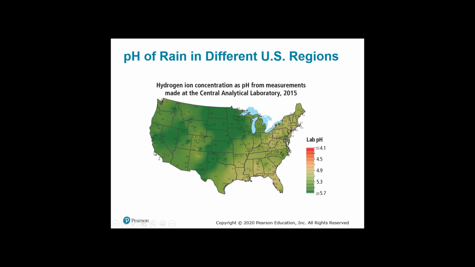If we look at this, we can see that this is really green over here, and that's the upper Midwest or upper portion of the United States. And you can see that the acid rain is significant. That's because of the sulfur and nitrogen oxides that have been produced by the coal combustion. And the wind carries it over to the northeast by natural air currents. So it travels. It's not staying exactly where it was produced, and it's traveling elsewhere.